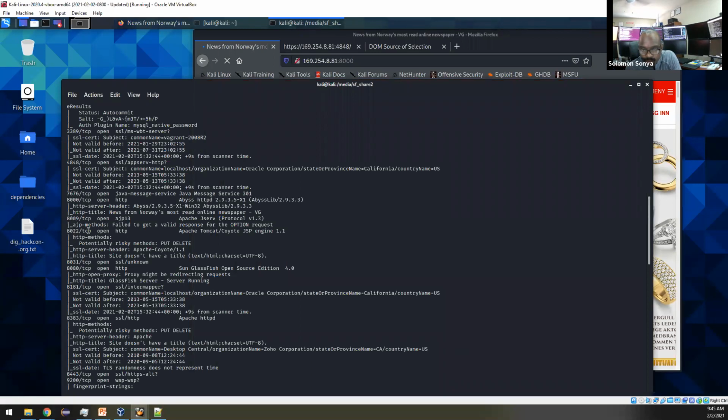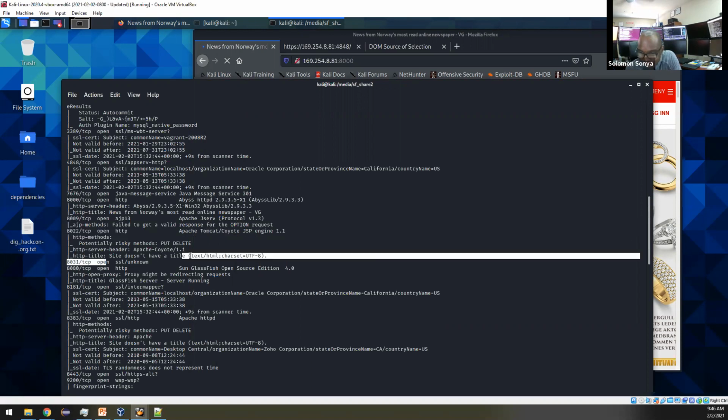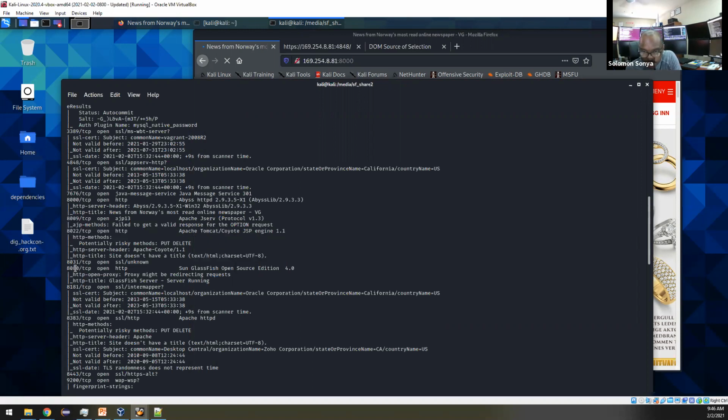All right, let's look at some more. 8009 Apache, 8022 Apache Tomcat, maybe a Coyote JSP engine out there. 8031 unknown. I like this one, 8080. I like to key on the 80s, the 8080s and the 443s.